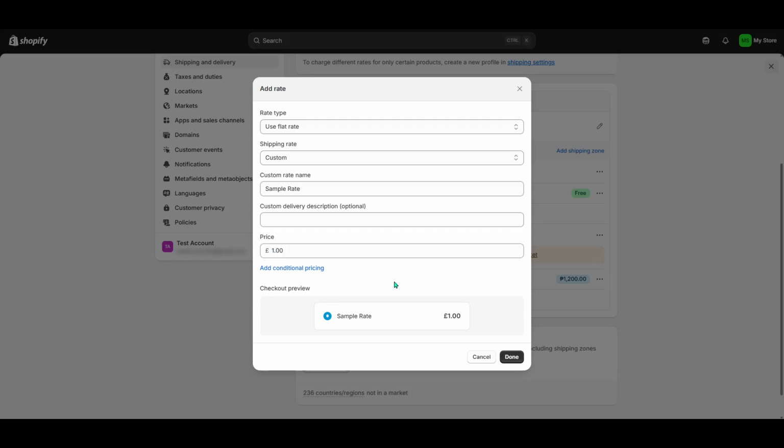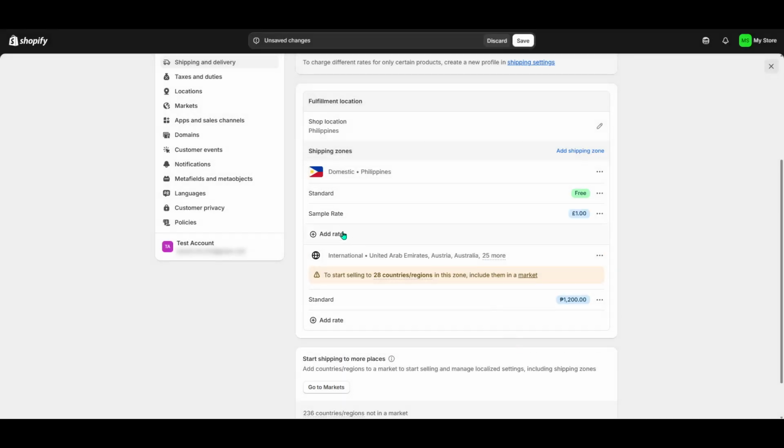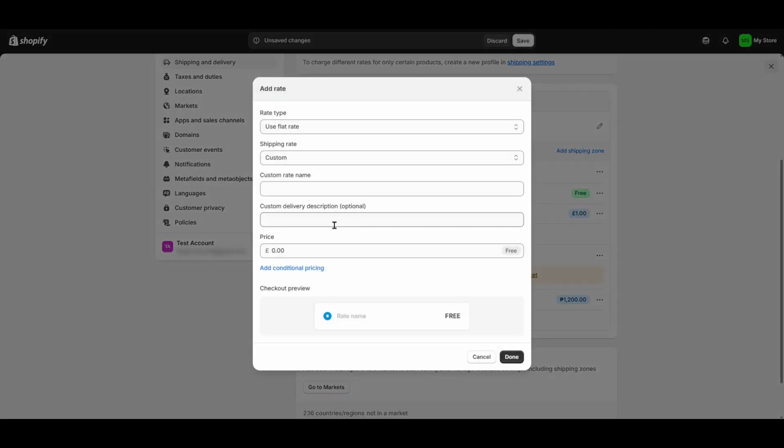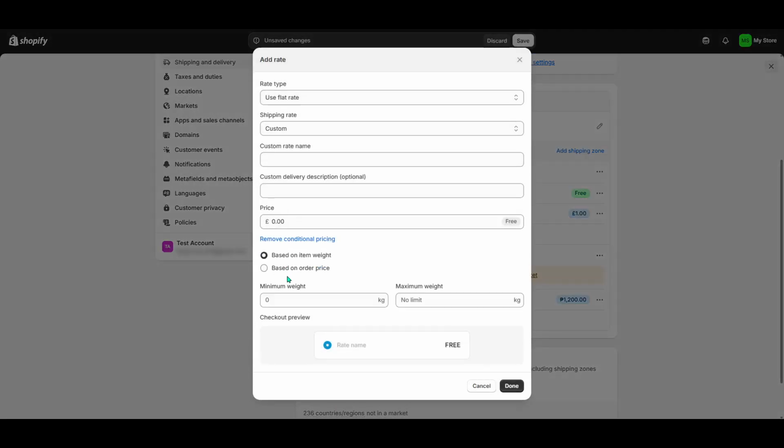Another fantastic tool at your disposal is the ability to create custom profiles for shipping. This feature allows you to add more shipping options tailored to specific criteria, such as certain products or customer groups. Whether your objective is to streamline domestic rates or offer special international shipping options, custom profiles will enable you to refine and enhance your shipping strategy.